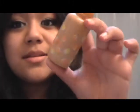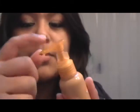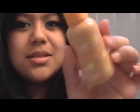I'm going to do a review and application of the Revlon Photo Ready foundation. I bought it and I think it was in shade 006, and it was too light for me. It took me forever to find the right color. The Revlon Colorstay in Toast was too dark for me, and this one's too light, so I decided to mix them together.